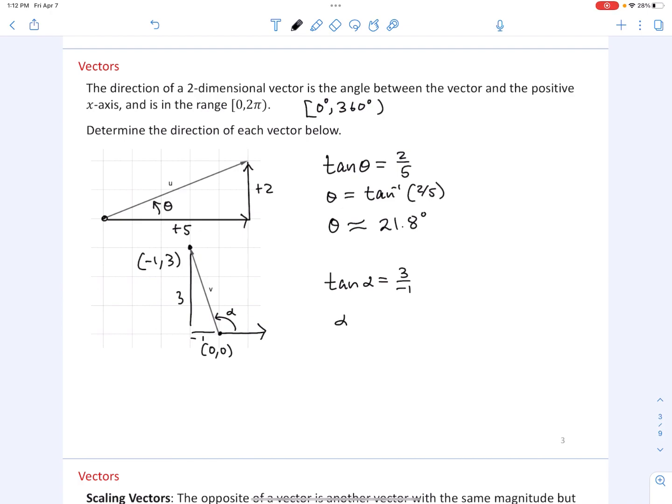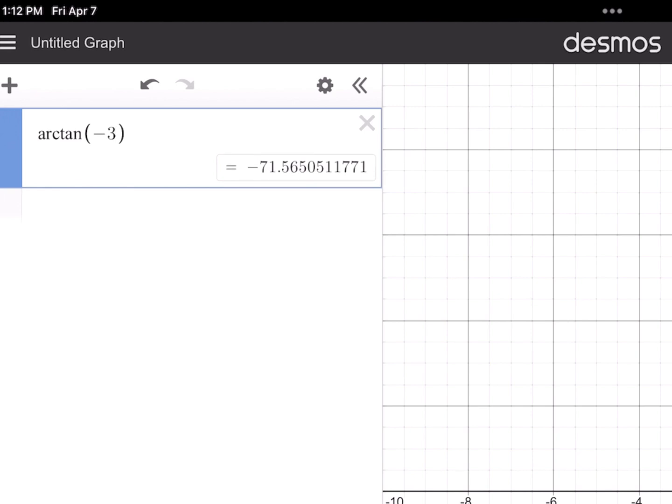And notice what happens when I use an arctangent to get alpha isolated. We do an arctangent of, this is just -3, and I get an angle -71.6 approximately degrees. This is an angle that's pointing into the fourth quadrant, because negative angles are clockwise. We want the comparable angle that points into the second quadrant. So we just need to rotate 180 degrees. So if I add 180 to this figure, it'll give me the correct angle I'm after. So this would be 108.4 degrees approximately.